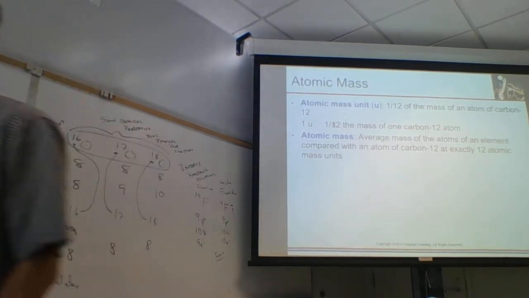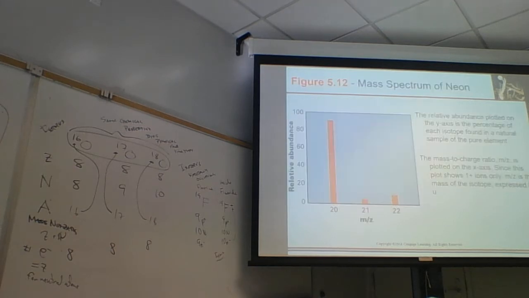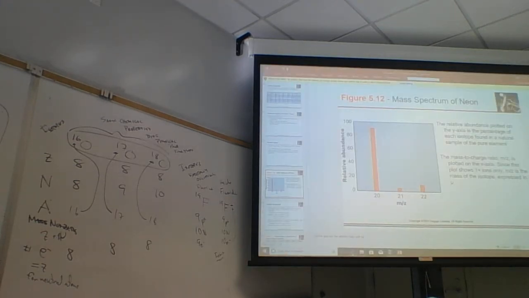And so this is called the average atomic mass versus the isotopic mass. If we're interested in the isotopic mass, then we want to know exactly how much each oxygen weighs. And so that comes up with something like neon. The average neon mass, okay, let's look at the average neon mass really quick.